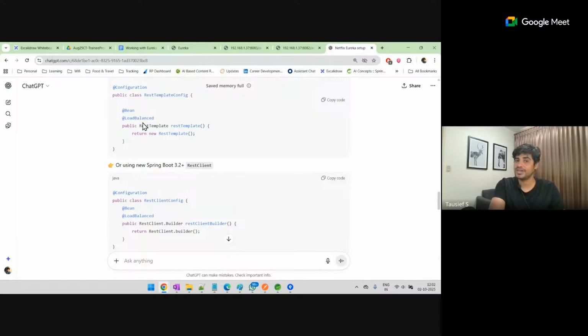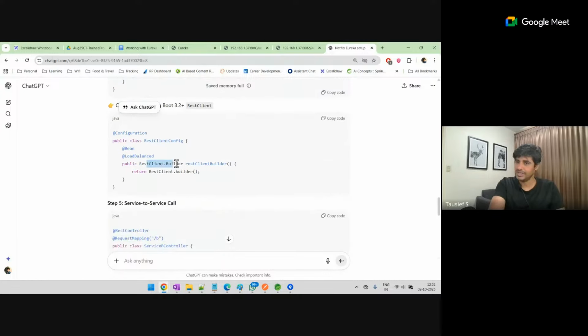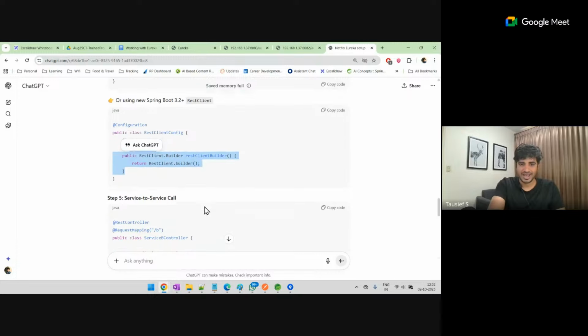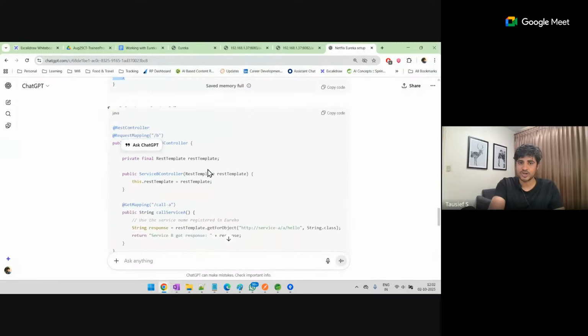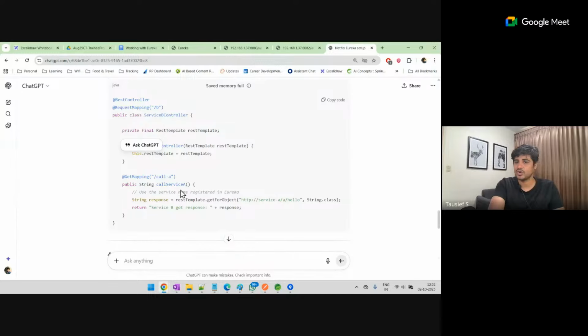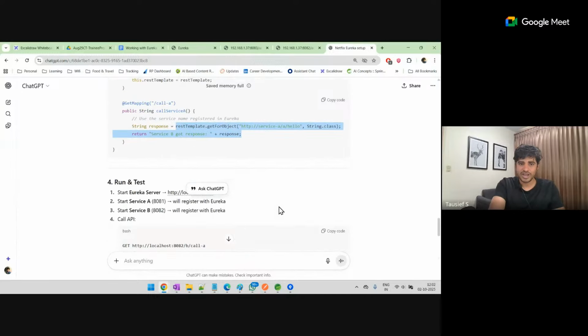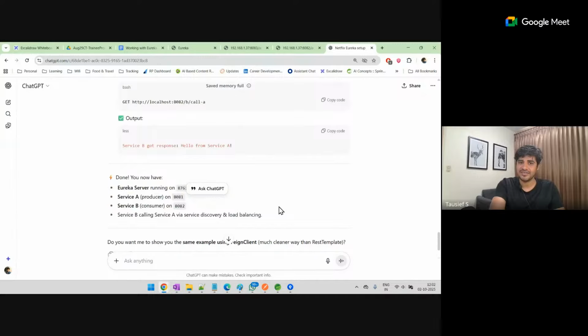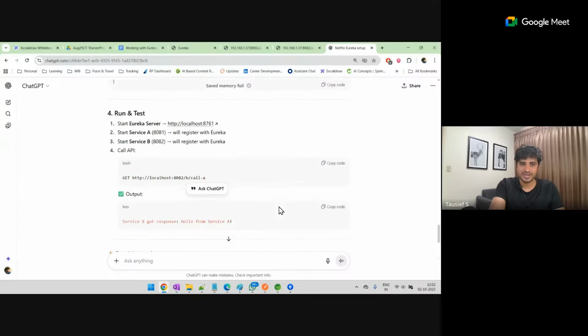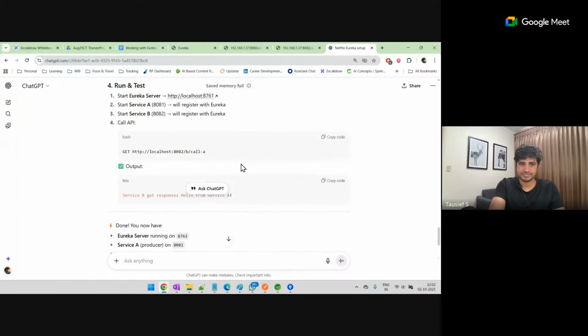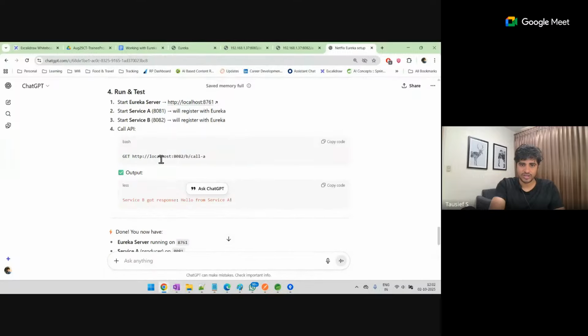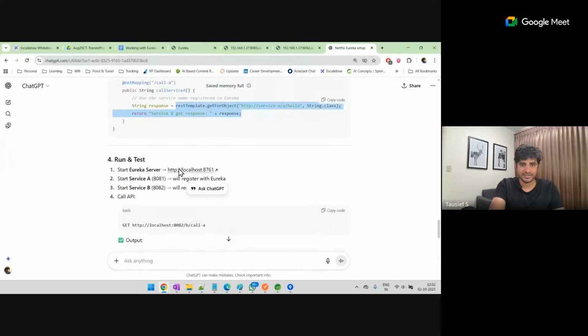So if you are using REST template, you can load balance that as well, or otherwise, yes, take the builder, load balance it, and then while making the service call, you just need the client, and then you call your destination method. So everything came properly. Make API call from this. This is fine.